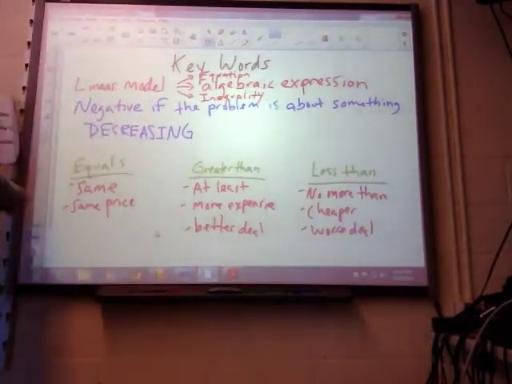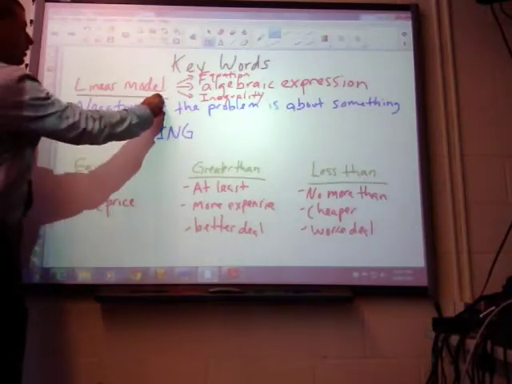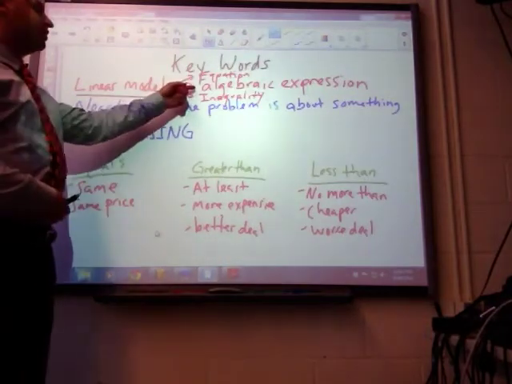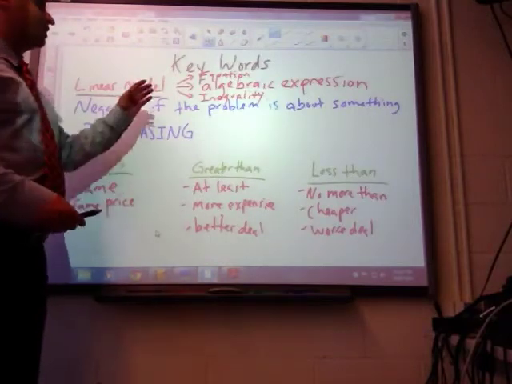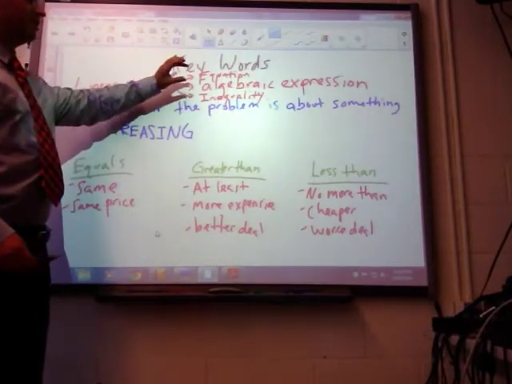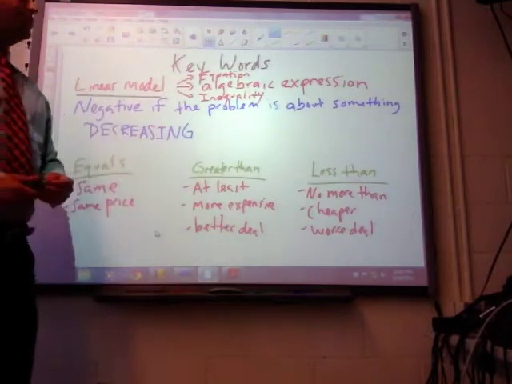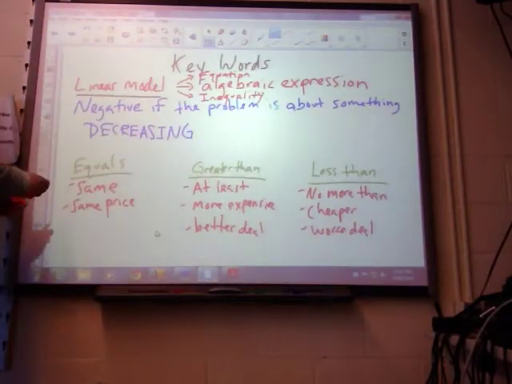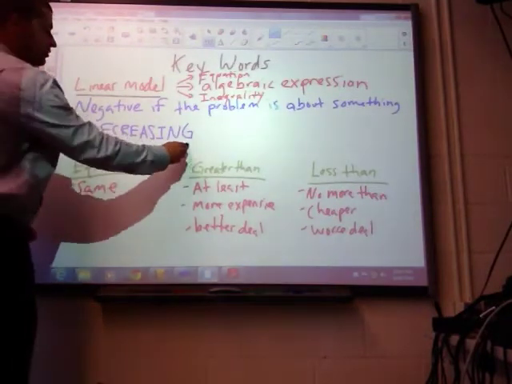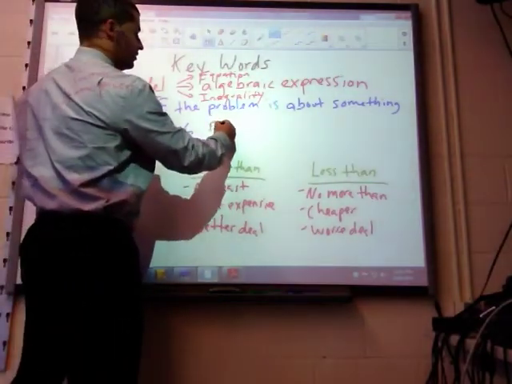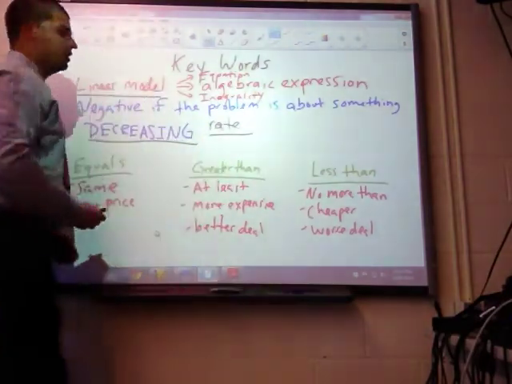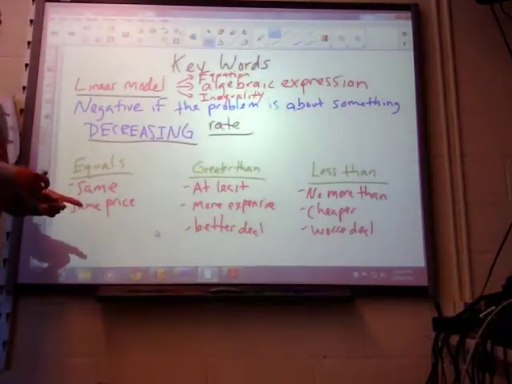What you're going to be asked to do a lot is to write a linear model. Now a linear model could be a variety of things. It could be an equation, it could be some algebraic expressions. Most of the time it would just be one, but sometimes we'll have two. Inequalities. If in the problem you hear anything about decreasing, you know that part of your linear model, we're going to call it the rate, will be negative. And when we get to one of those, you'll understand what I mean.